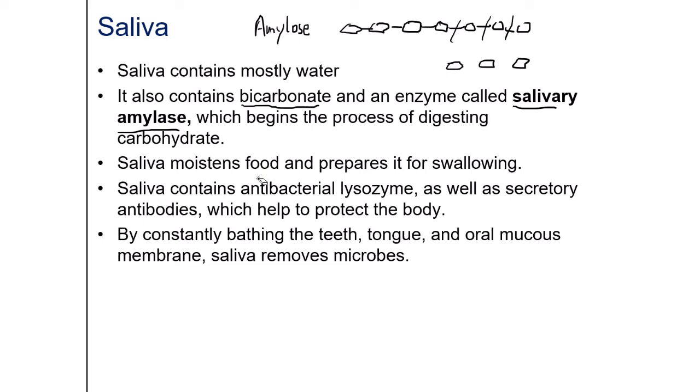Of course, the saliva also has lysozyme. We learned that in the immune system, and there's a little bit of generic antibodies there to help protect the body. And by constantly bathing the teeth, tongue, and oral mucous membrane, the saliva helps remove the microbes. So don't underestimate the function of saliva. The moistening of the food part is actually quite important for swallowing.